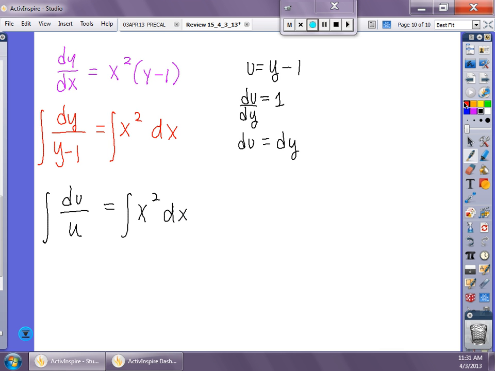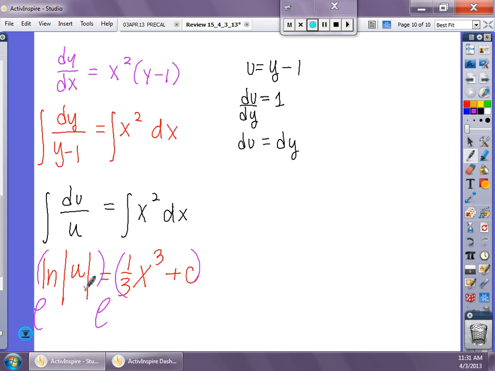Okay. Now I integrate du over u. That gives me ln of the absolute value of u. This side we just did a second ago in the last question. And don't forget your plus c. It's actually very similar to the question you did before. I think Nathan already told us how to get rid of this big guy, so I get rid of it by using my e, cancel, come on over, and we end up with the absolute value of u.